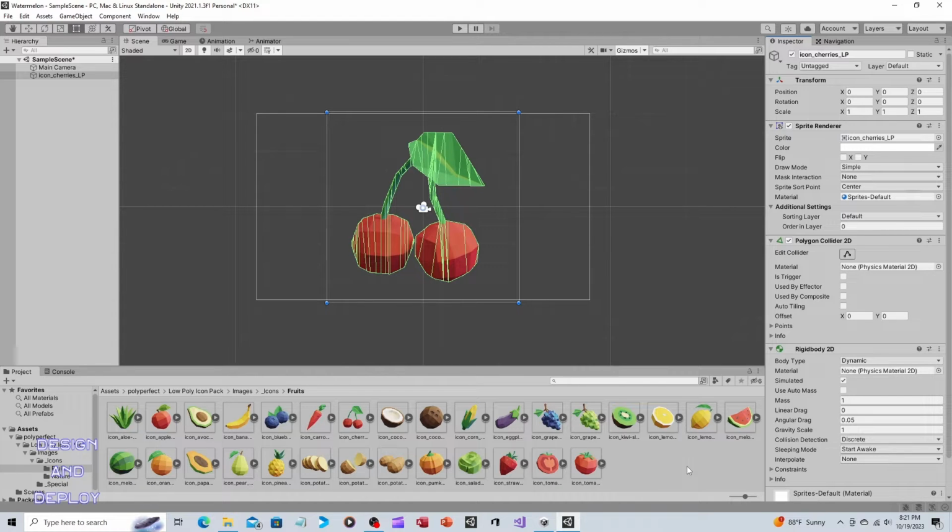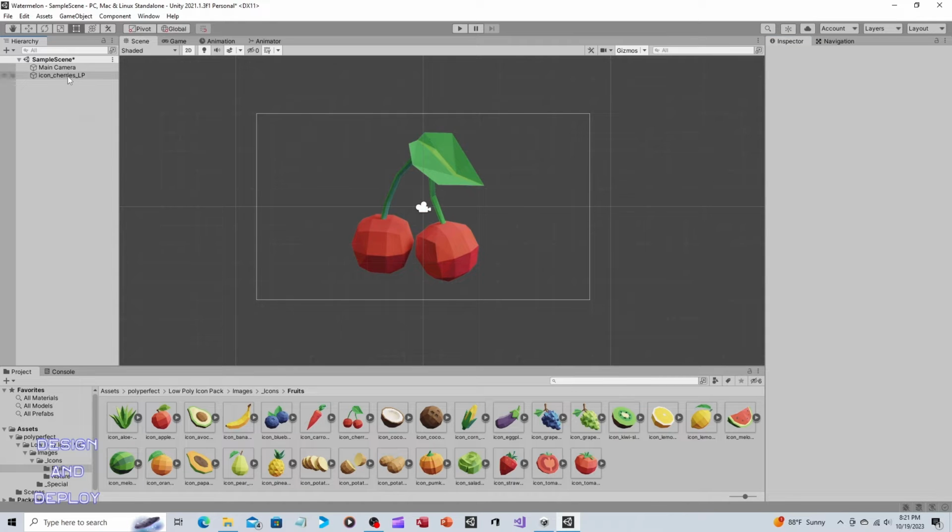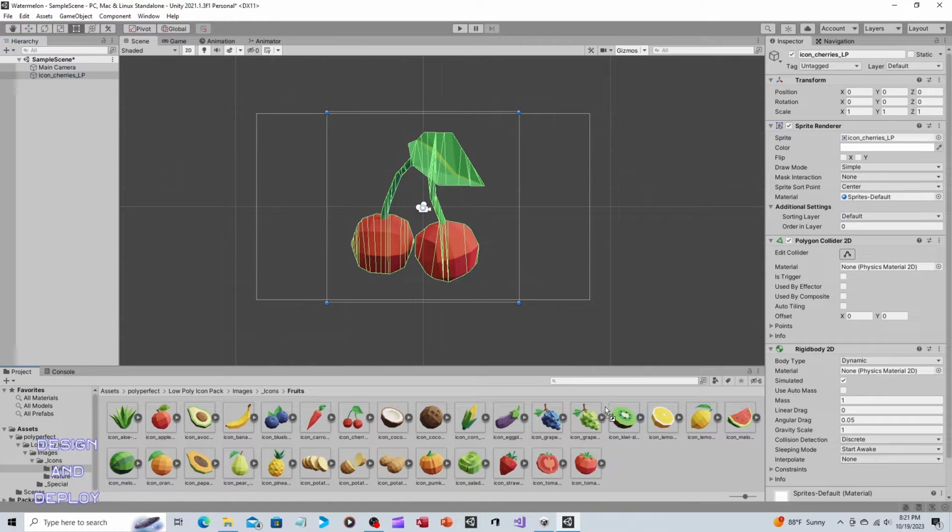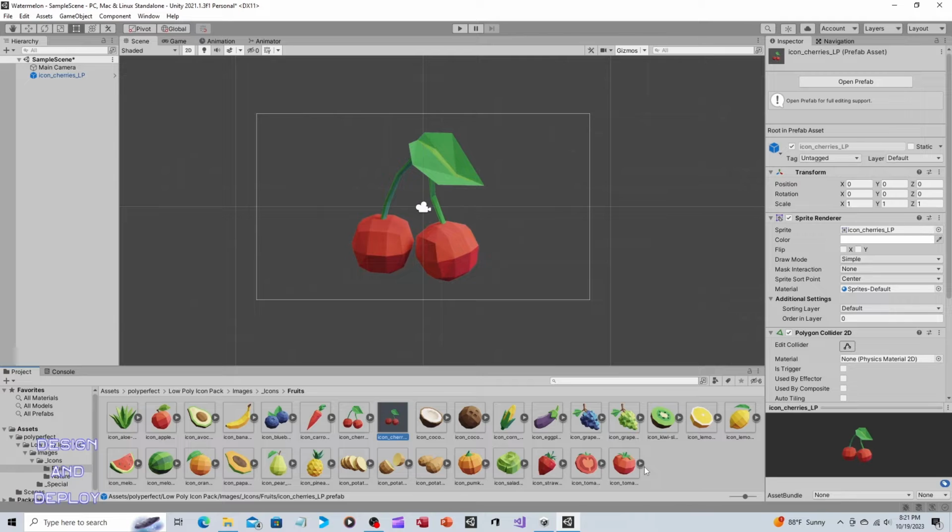Okay, so now if we take this and drag it back here, you now have a prefab. So it has all those attributes, and now we can spawn this. Now I'll do one more, but then I'm going to pause the video and I'll do the other ones offline because I don't think you need to see me do this, like I said, 5 or 6 times, certainly not 11 times. So we'll do one more.